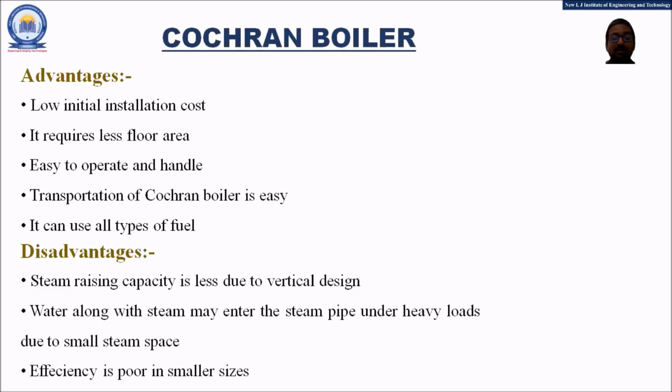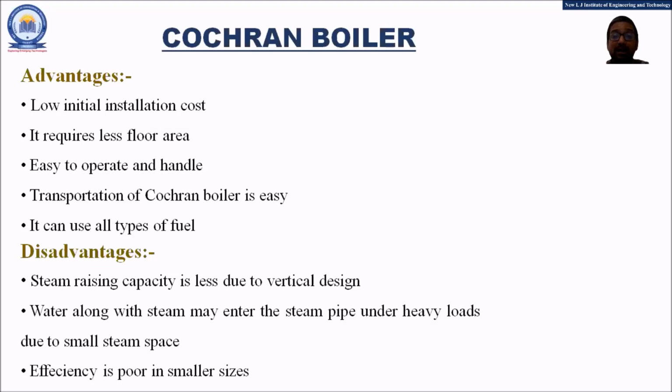Some of the disadvantages of this boiler are that the steam raising capacity is less because of the vertical design. Sometimes the water along with the steam may enter the steam pipe under heavy loads due to the small steam space. And if we consider the smaller sizes of the Cochran boiler, its efficiency is poor. So these are some of the theoretical points related to the applications, advantages, and disadvantages of the Cochran boiler.